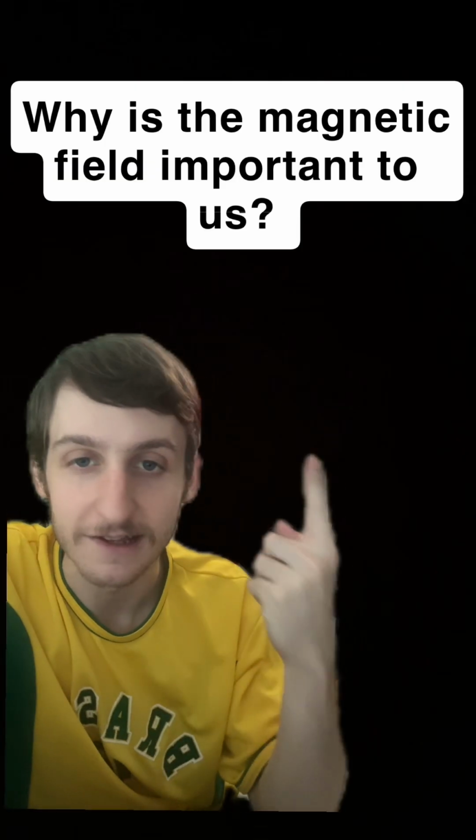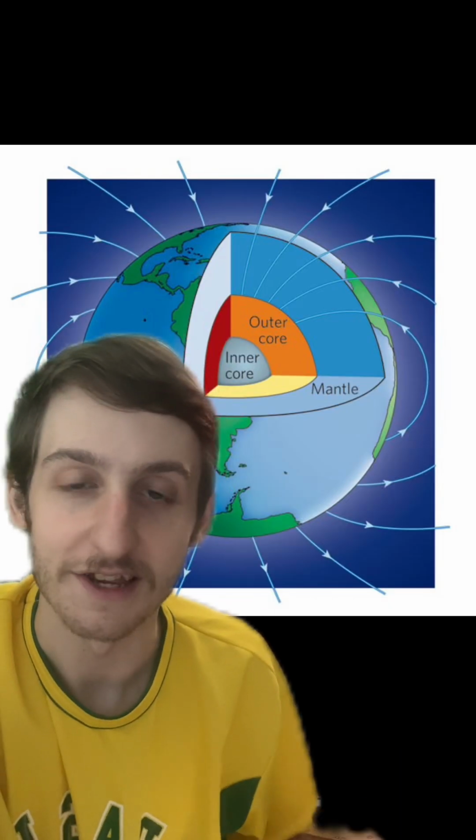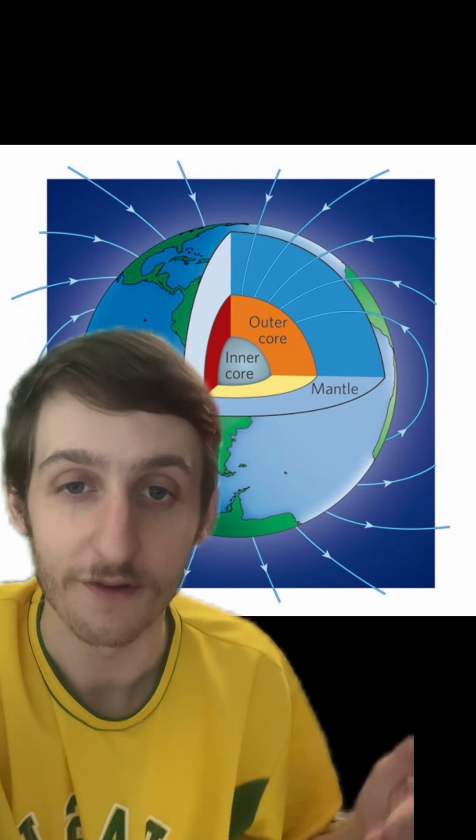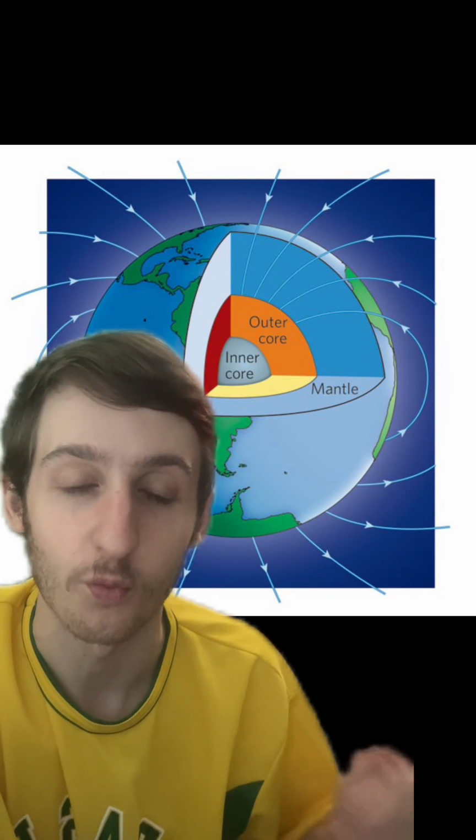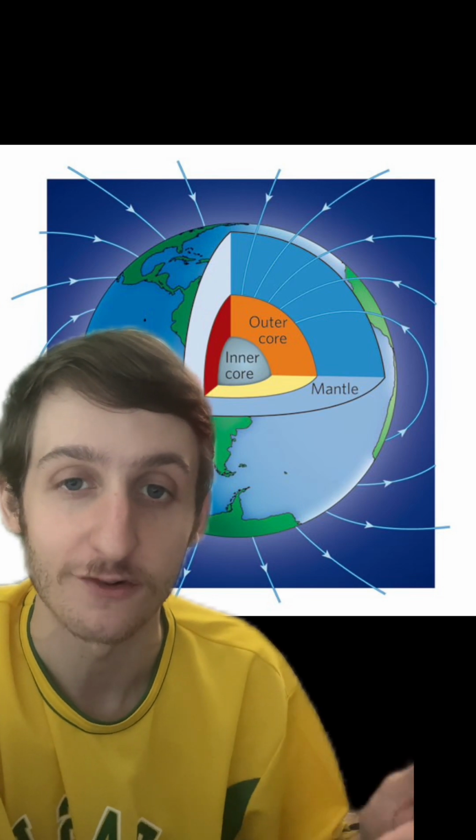Well, why exactly is this important to us? Well, Earth's magnetic field essentially acts as a shield from the sun's solar wind. Without the help of the magnetic field, the charged particles from the solar wind would be strong enough to erode away our atmosphere, which would in turn turn us into a planet similar to that of Mars. Life on this planet is crazy as we know it, but it's worth it to take a step back and realize why exactly we are here and the factors that contribute to that.